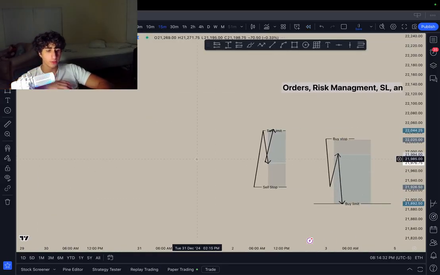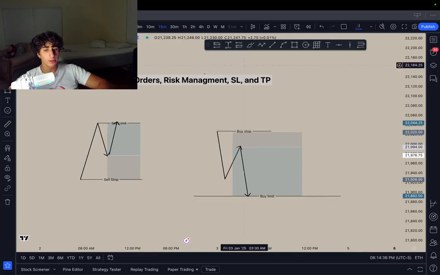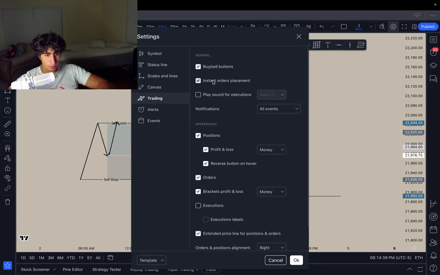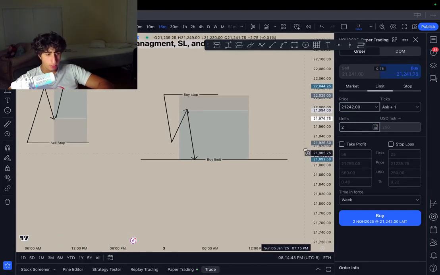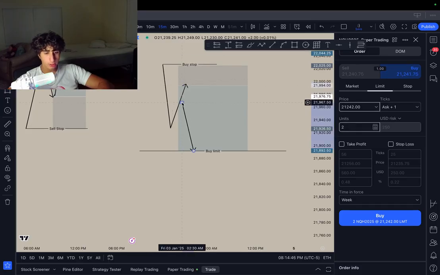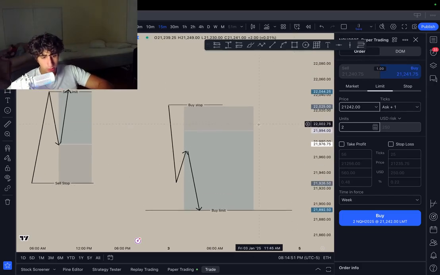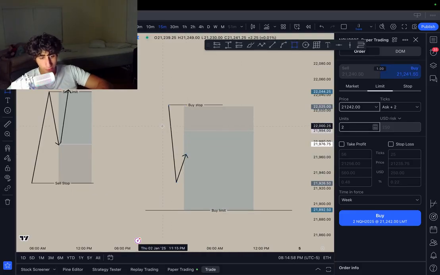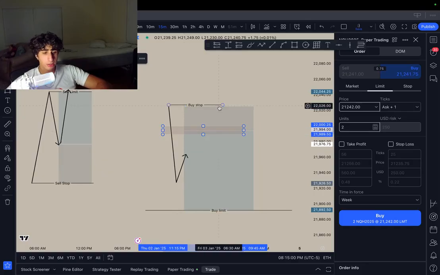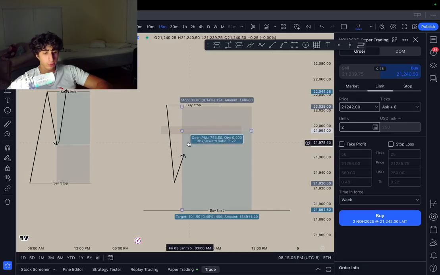Also, let's go over limit orders. Limit orders are the other form of orders, where you basically place a pre-existing order. So let's say at this point I'm betting that the market is going to go lower at this level. Let's say we have a fair value gap here or something, right? So you can expect that the market is going to bounce away from here and trade lower. Well, what you can do is place a sell limit here.